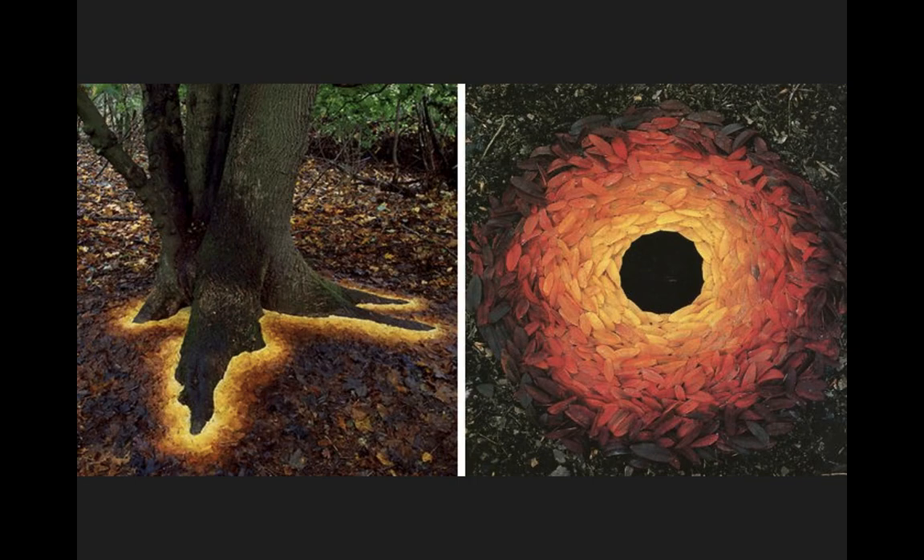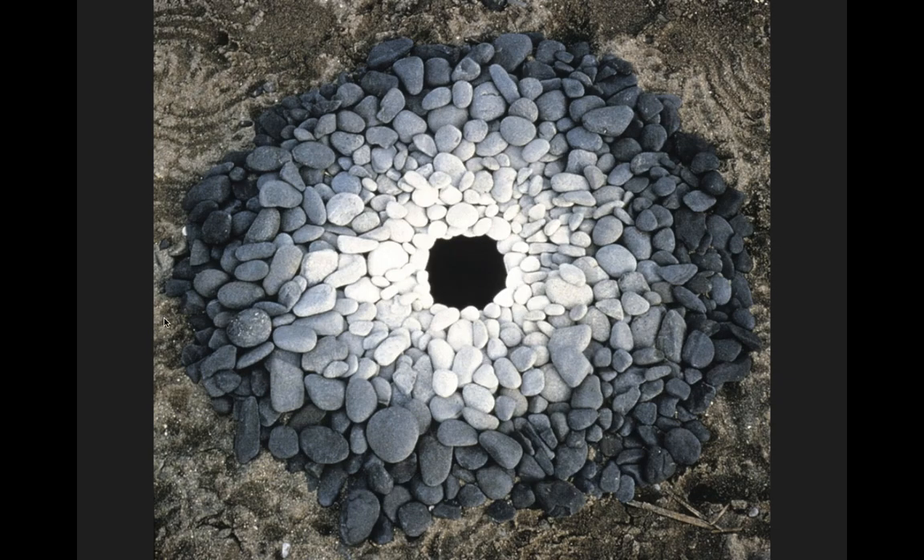I'm going to show you some examples of his artworks. Here is one made out of leaves. You can see he's done a circle over here and how he's changed the colors from yellows to oranges to reds to some browns — it's a nice change in value. He's also done the same around the roots of this tree trunk. The next one is similar but made out of pebbles. I really love his change of value in this one.